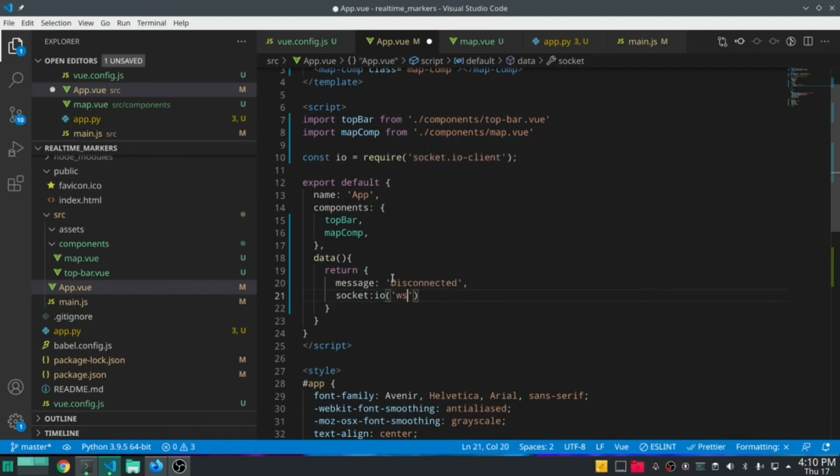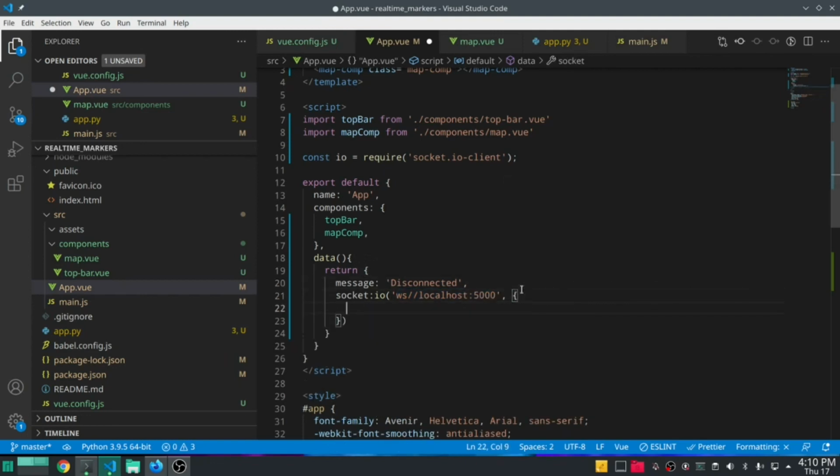Well, we need to connect WebSocket localhost 5000. And one thing I gotta say is when you're in your actual production side, like if you want to pull this into Nginx, this is going to have to change to the address you have your Nginx set up for the application. So just keep in mind that these settings on the production side have to change. This is just for development and to get things going.